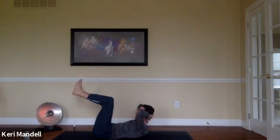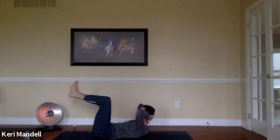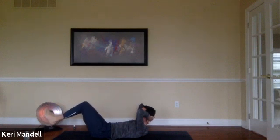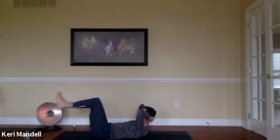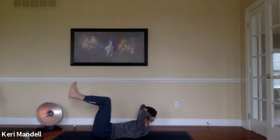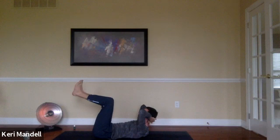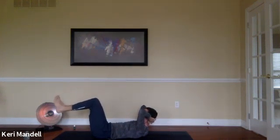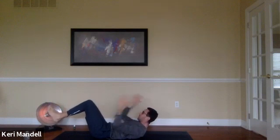Hold here. Now start to lower your heels towards the mat with your knees bent. So we lower slowly for 3, 2, 1. Hold here. And as you inhale, start to bring your knees back up for 4, 3, 2, 1. Take a breath in. Exhale, slowly lower. 4, 3. Bring your heels towards the mat to hover for 2, 1.